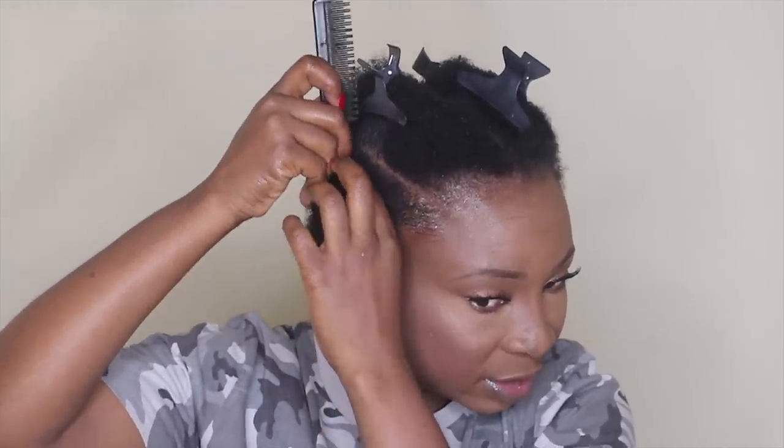So now I'm doing the first section, and this is how much hair I'm gathering per section. Then I'm taking about a 20 inch wool, and I'm just starting to thread from here. What you do is secure the little piece with your thumb or any finger there and start wrapping your hair. And then once you get to the end, you just tie it there and that's it.